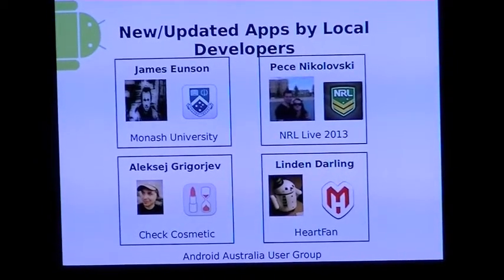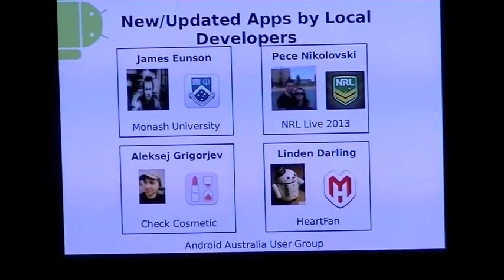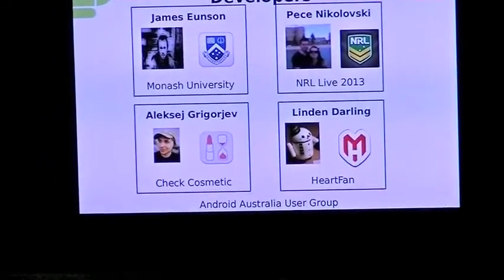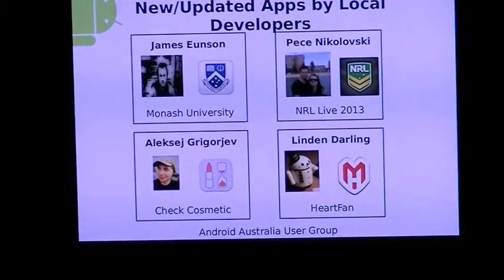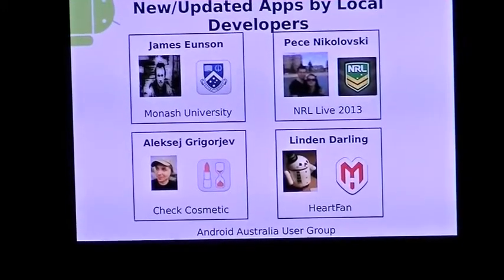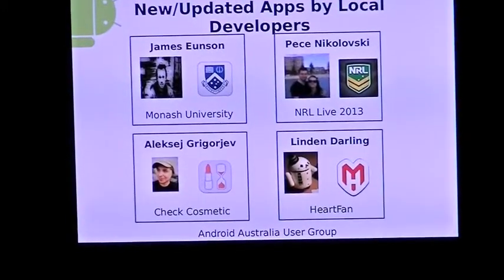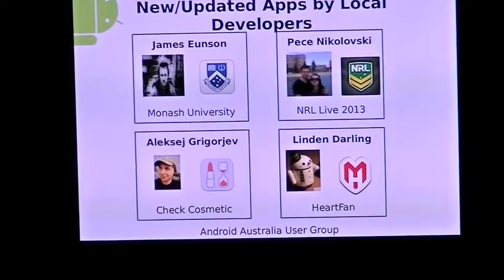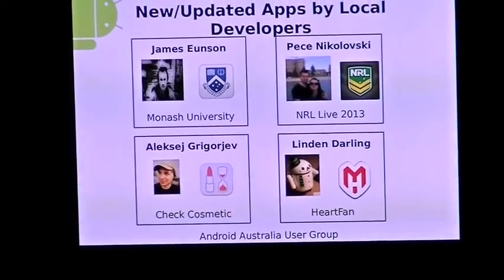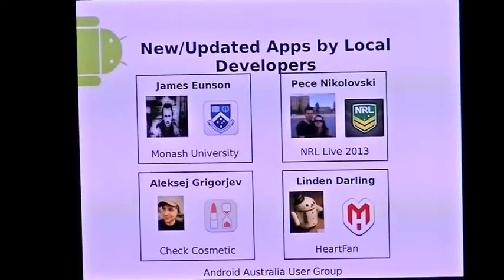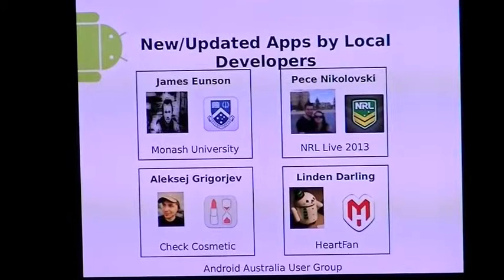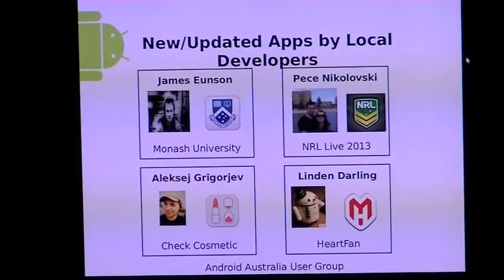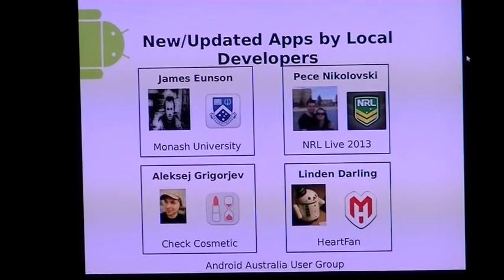And the NRL live app, he's not here. Alex with Check Cosmetic, not here. Lyndon, I know he's here. Tell us about Heart Fan. It's for Melbourne Heart. If you want to follow the game, you don't have to be a member, but a big part of it is member acquisition for the team, and they're the underdogs. So don't go Victory, go the underdogs.